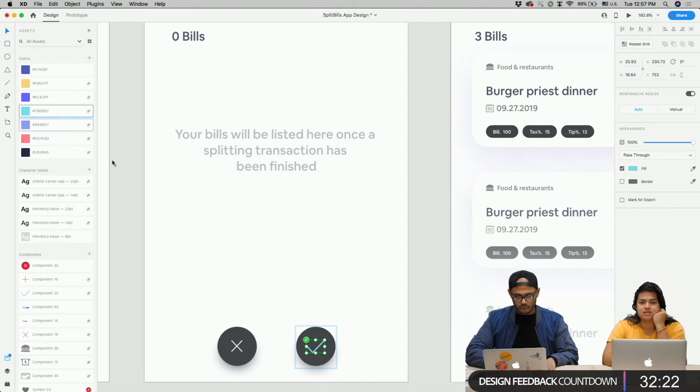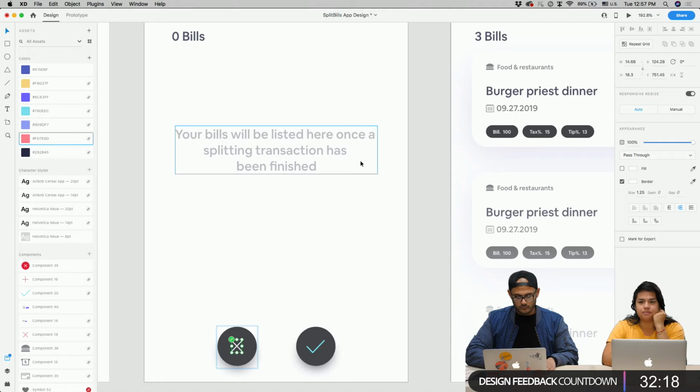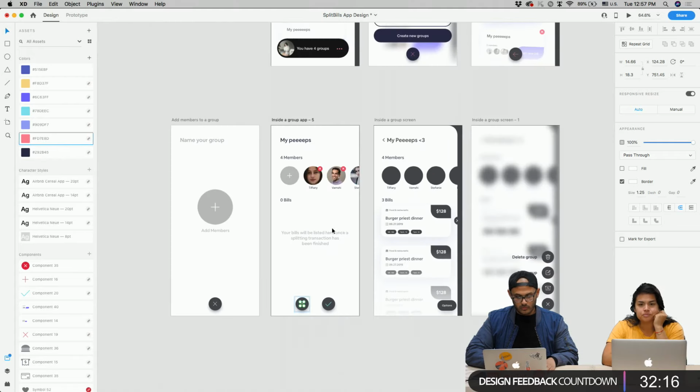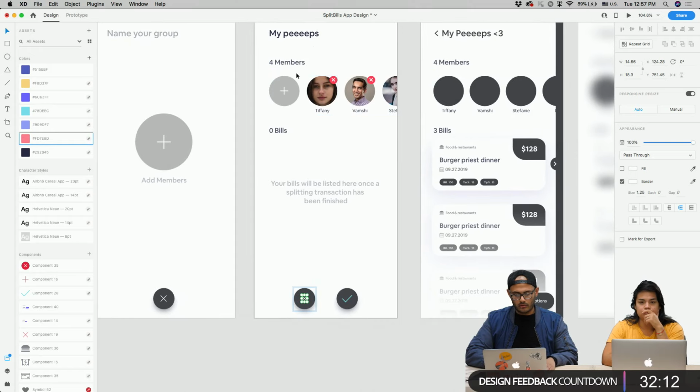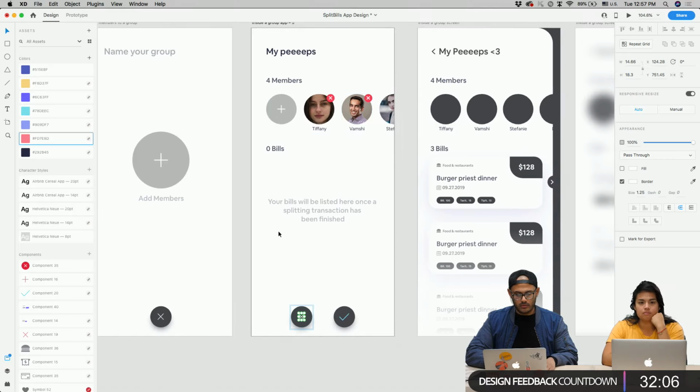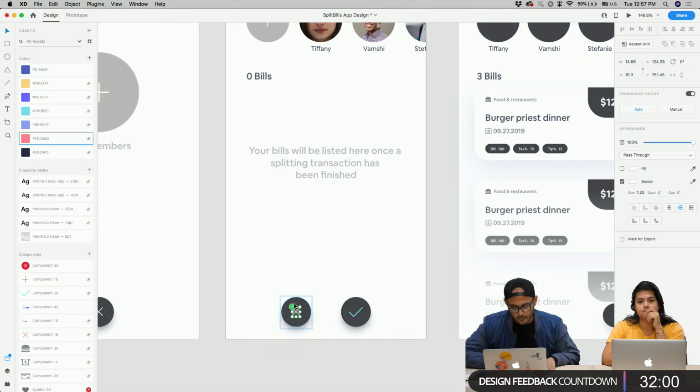So this is the end, kind of a confirmation type screen. No, this one. Oh, I see. Once you start creating your groups, if you want to edit something or add more people to the group, this is the safe space for the bill history, like if you processed any transactions with them before.